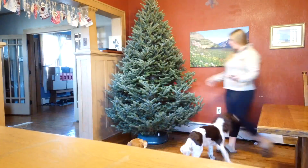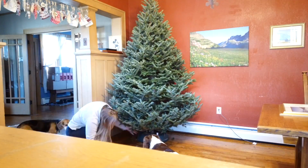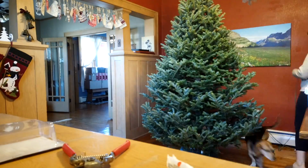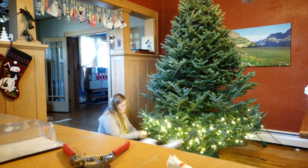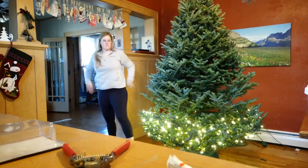Before I bring this tree inside, I always cut a couple inches off the bottom of the trunk to allow it to take on water. As soon as I get it in that stand, I water that tree and let the branches warm up so they relax from being cold outside.